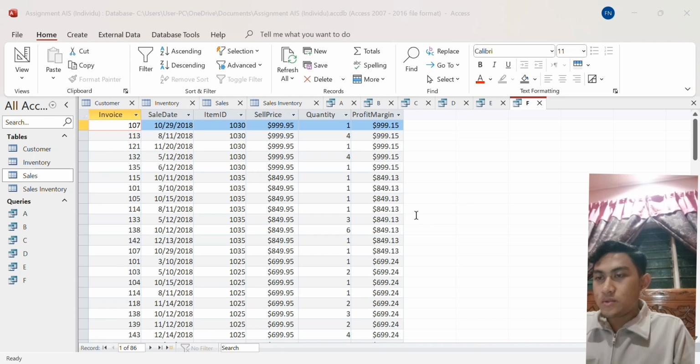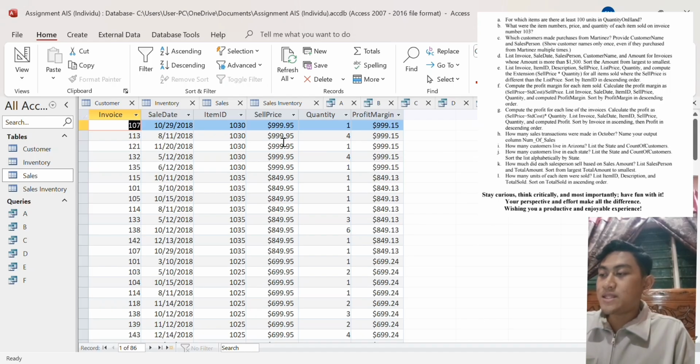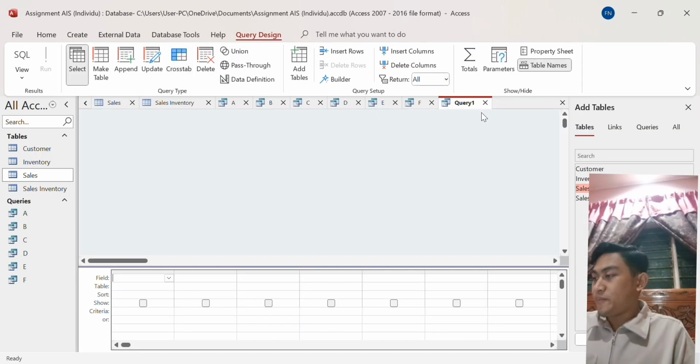And then this one. So create, compute the profit for each line of the invoice. Calculate the profit as sales price minus standard cost, multiplied by quantity. List invoice, date, item ID, sales price, quantity, and compute the profit. Sort by invoice in descending, then profit in descending order.